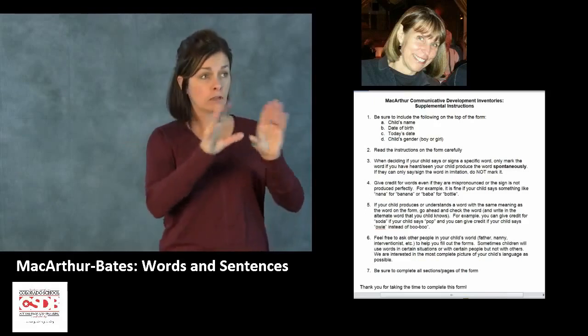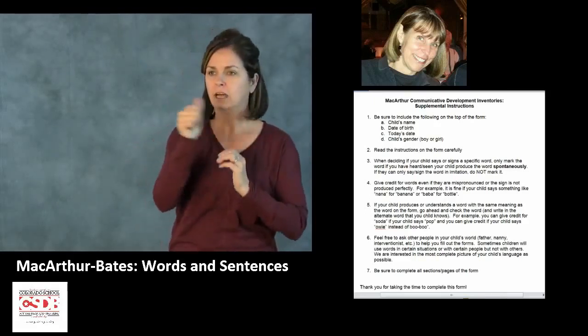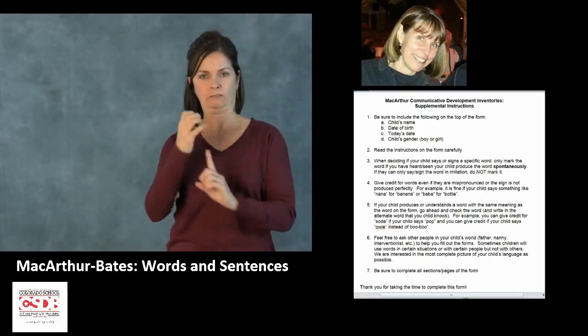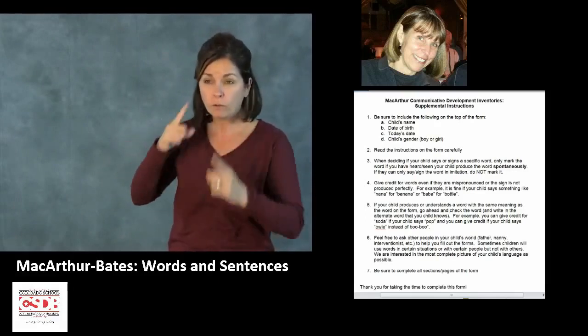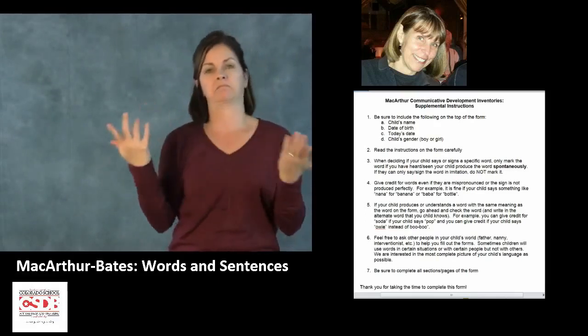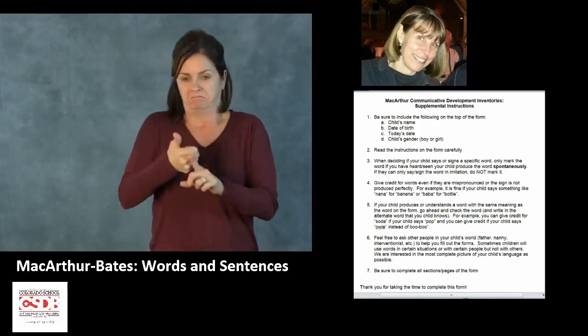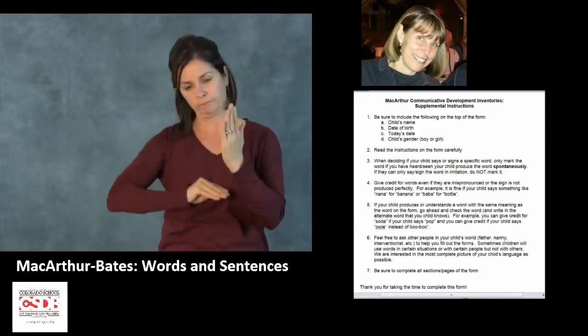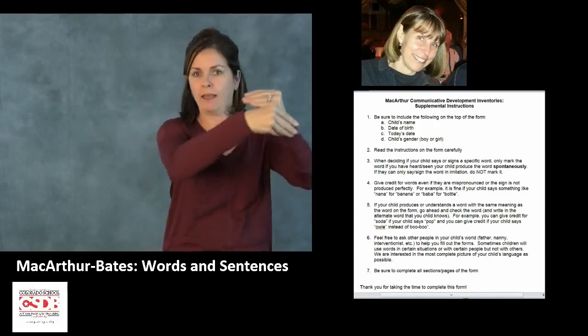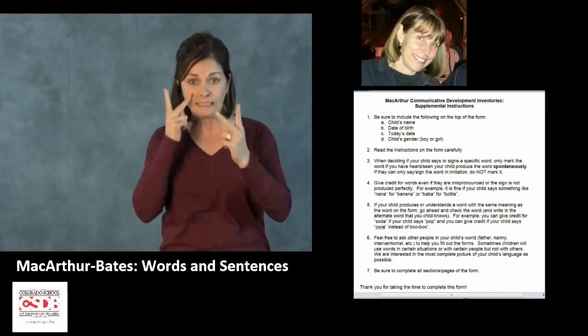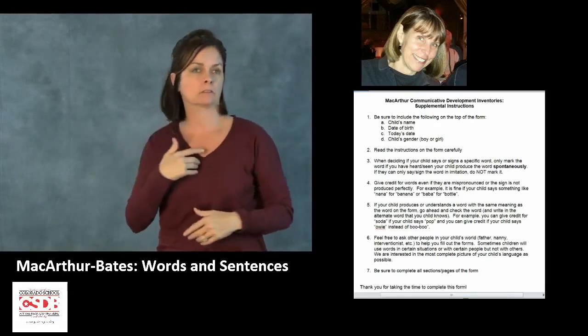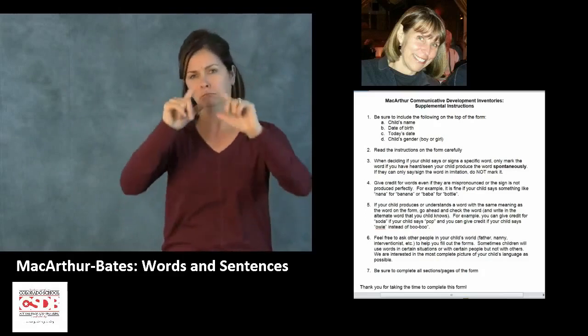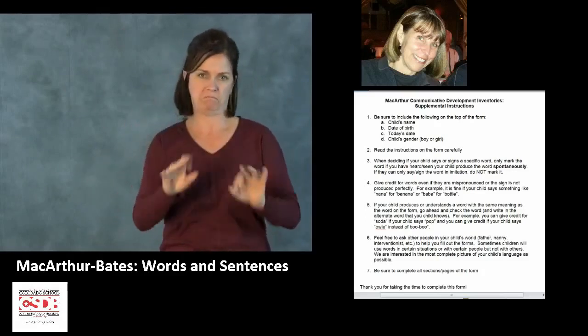The family should also feel free to ask other people in the environment about what the words are that they feel they've heard the child say or seen the child sign. For example, if a mother is completing the form, she can feel free to give it to the father to add in any additional words that he's heard or seen, give it to the babysitter, a therapist, a teacher, etc.